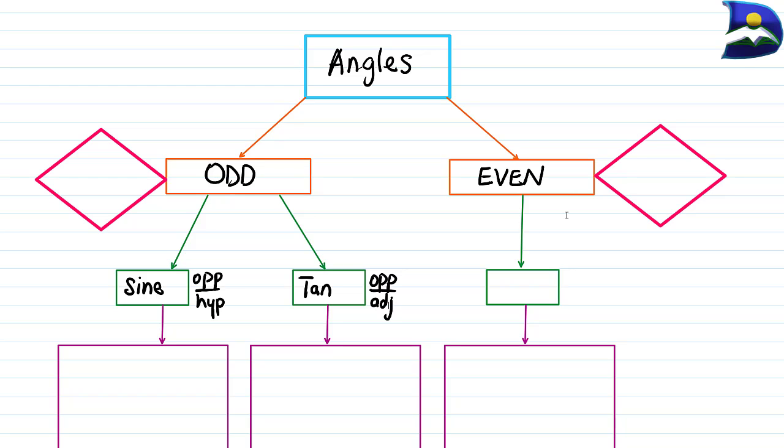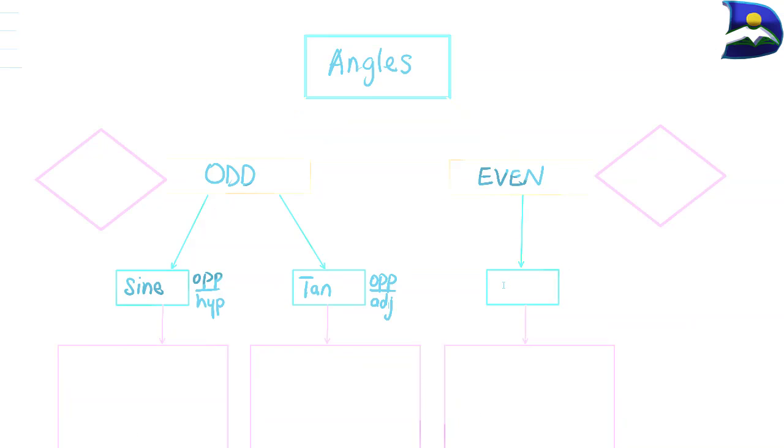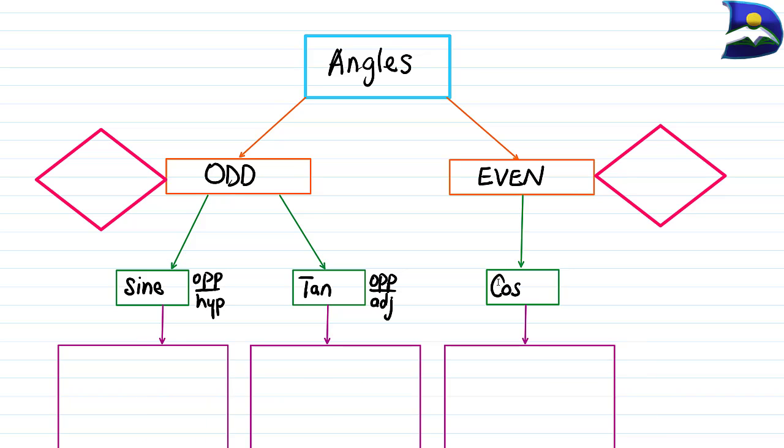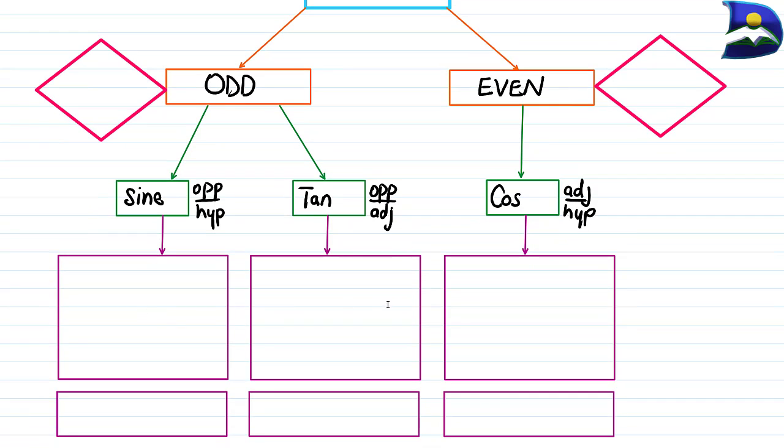And finally, for the even, of course you figured it out, it is the cosine, and this cosine trig ratio is determined by dividing the adjacent by the hypotenuse. And so we are now able to classify these based on which ones are odd and which ones are even, in this case just cosine. Now you might be wondering, why did I put sine and tan under odd symmetry and why is cosine under even symmetry? This comes from how they look on a graph.